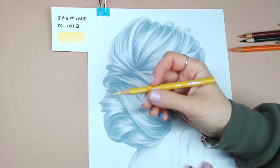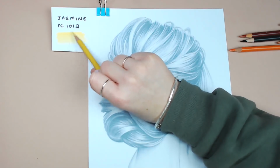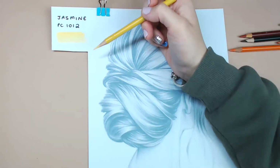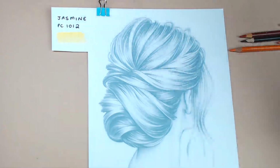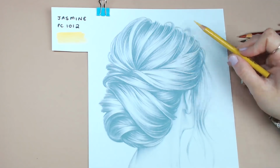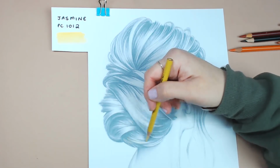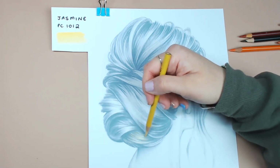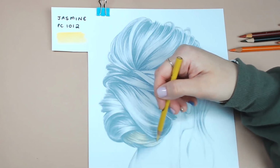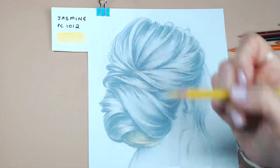Okay, so my first lay down is going to be very light and it's going to be jasmine. You can see in the corner, I'm always going to put these cards in whichever pattern that I'm going along in. So this one is Jasmine in PC 1012. I think I'm going to start from the bottom and work my way up instead of down. No, I'm going to work from the bottom because this is darker. So very lightly apply into your white spaces because this will brighten up your orange or natural gingery type colour. It lifts it. And I did this initially on the one that I did in Serene and it worked out pretty well.